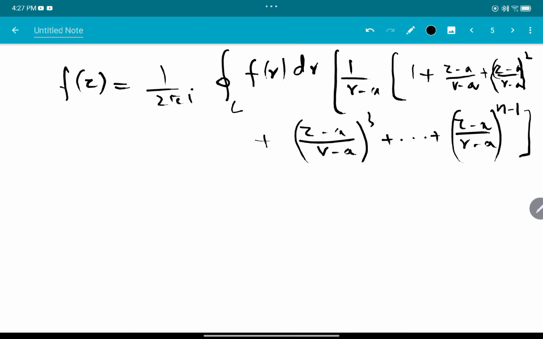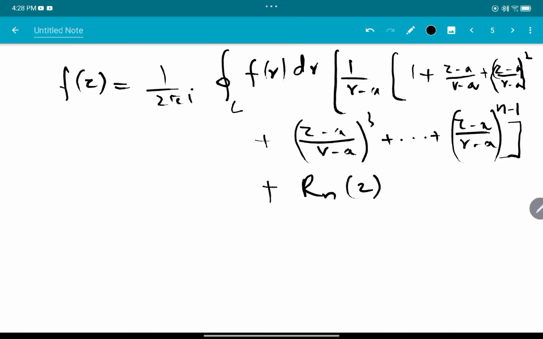No, I cannot close this because there are subsequent terms after this, and I will write for those terms. Yes, I will first close this. Whatever remains, I will write as R_n for that, or R_n(z). That means the remainder, just as we did in Taylor's series for real numbers. Now, obviously, this remainder will involve (z minus a) raised to n divided by (gamma minus a).